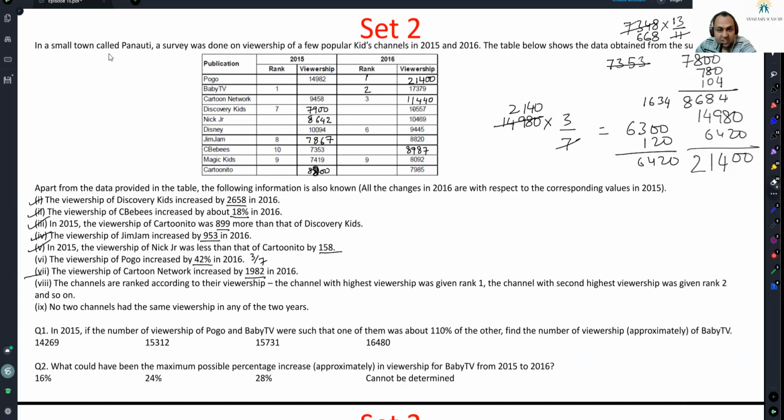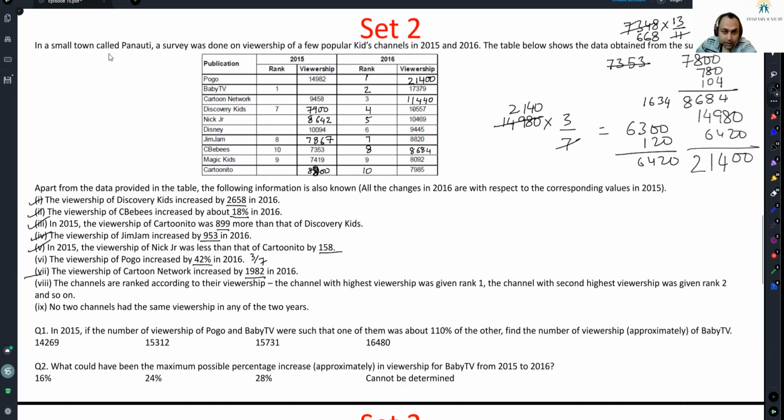Okay. And the trigger for why I got this number wrong is that it seemed like everything here is in descending order. Here it did not. And then the rough idea also came in my head. If 7353 is increasing by roughly 1600, that is more than an increase of 20%. How is that happening? From what I remember, CBs had increased by about 18%. So roughly the number should be 8684, which fits into the idea that this should be in descending order. So this is 4, this is 5, this is 7, this is 8, and this is 10. We've got all the ranks here.